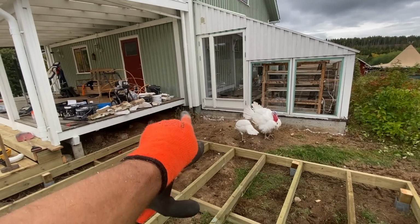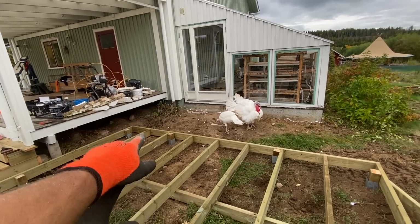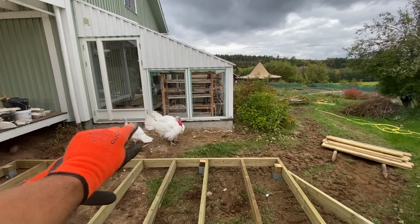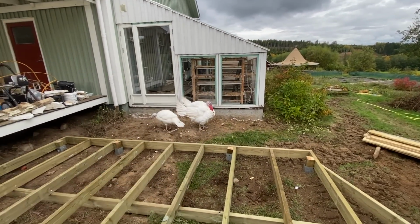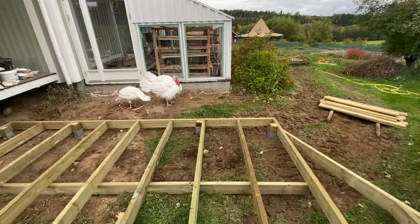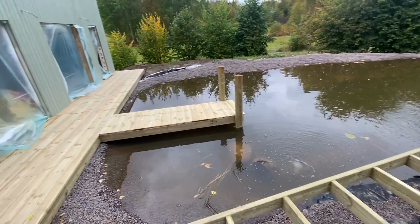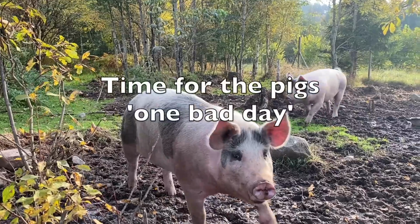I could have it coming out a hole in the deck, but it'll be easy to extend the deck to here if I want to, because I can screw a ring beam to the actual concrete wall and easily extend it if necessary. But that's where we've got to. Need to go out and get some more boards, and then we'll be finishing it up.